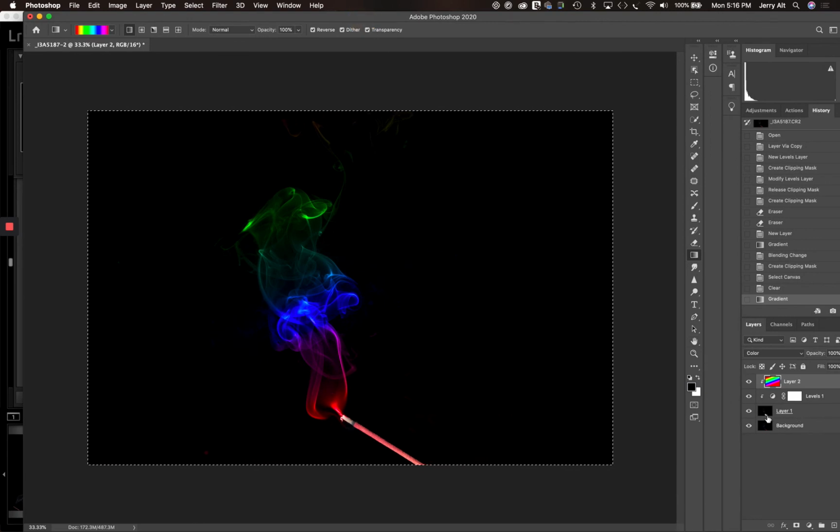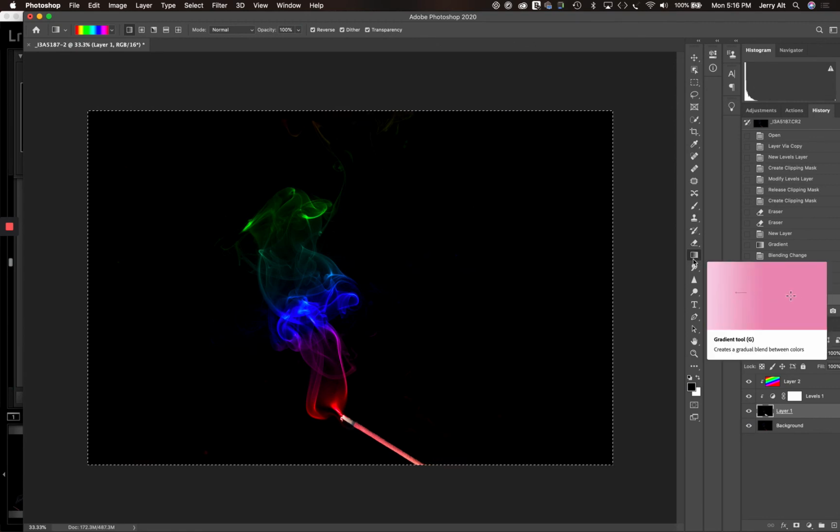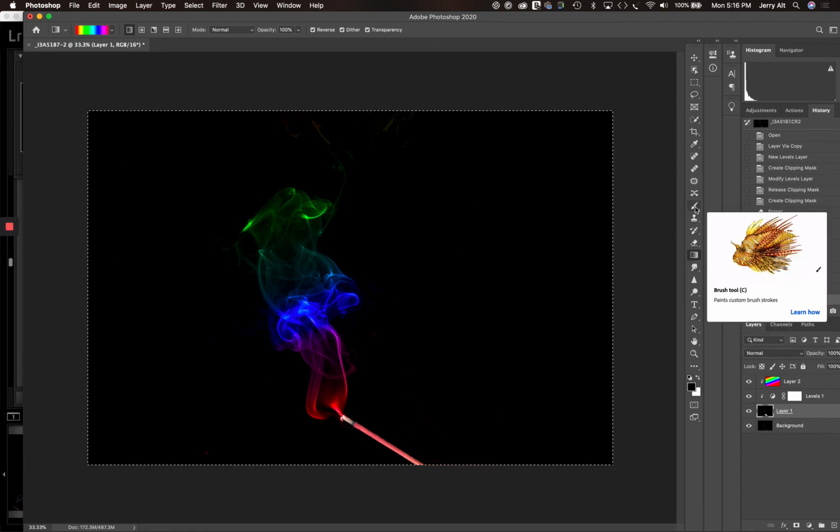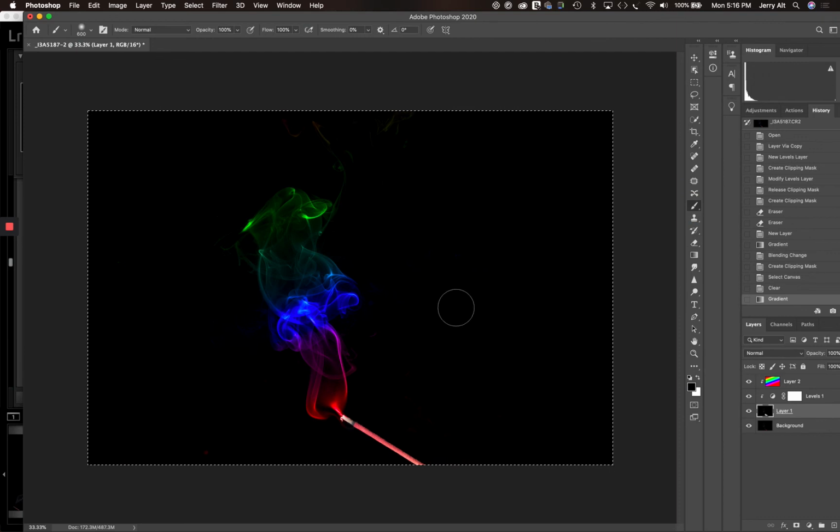Now you probably want to go back again to that layer 1. You don't want to use an erase brush now, because what I want to do is clean up some of these areas. So I'm going to paint with black. I've already ensured that I have black. I'm going to use the Option key to sample black, and then just go up and clean up some of these little wispies that don't really add to what you're doing.